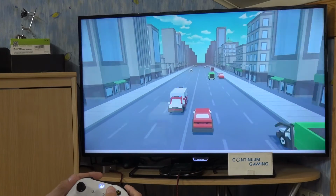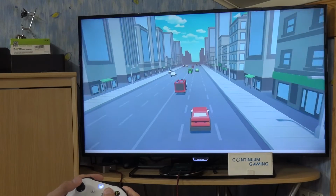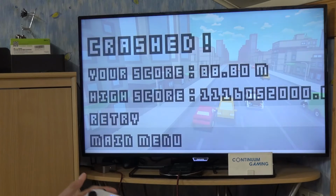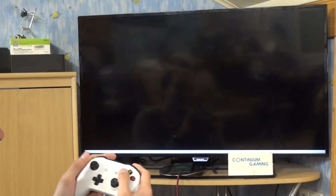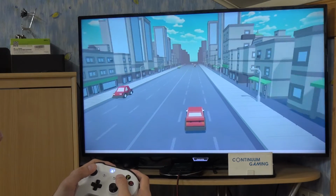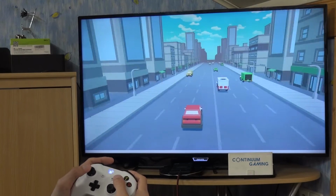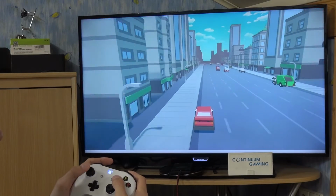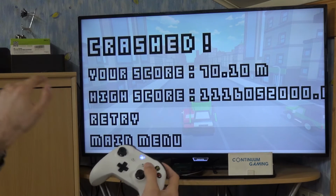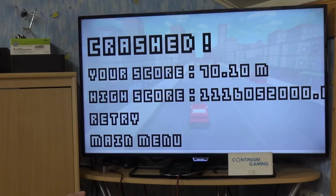You can't go slower, so you can't brake. That is more or less what this game is a little bit troublesome with. But in the end, this is more or less what the game is all about. You're driving along, you're trying to avoid other cars, and you try to do that as long as humanly possible. Try to avoid whatever you see there. As you can see, we have a new high score now.